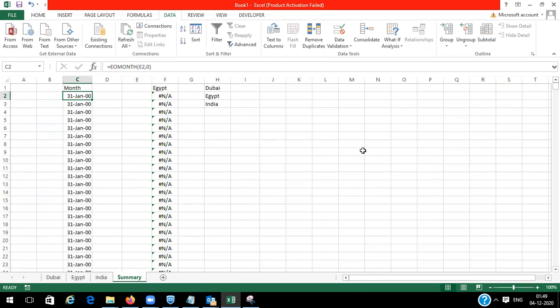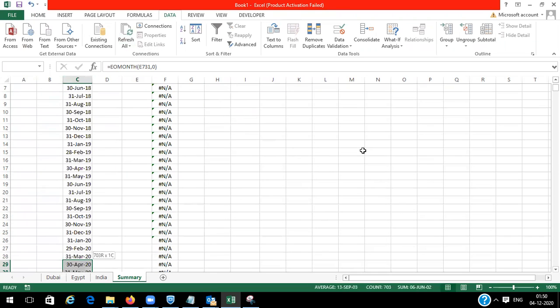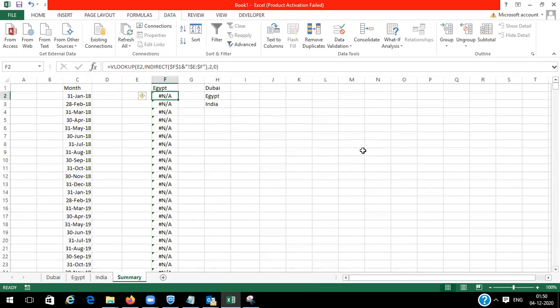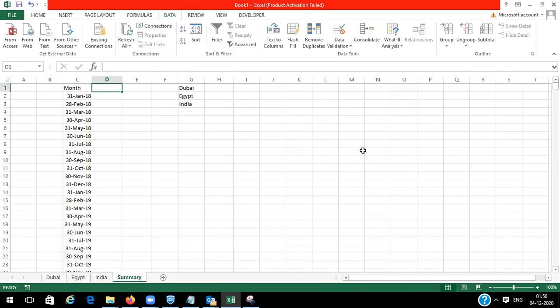So we know we started from 31st Jan. That was Jan 2018. Equals end of month, selection, comma 1. So now I can proceed with my data points. We know we have the data for 2 years. So let me delete this further, and let me delete this as well. Just this one. Now what I want is the data over here, offered volume, right?